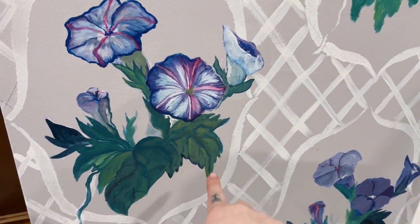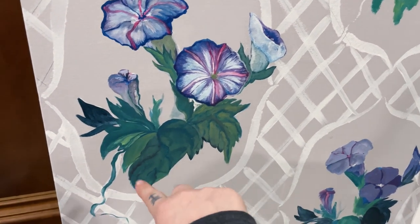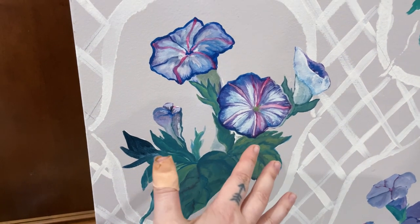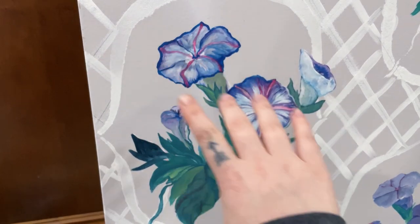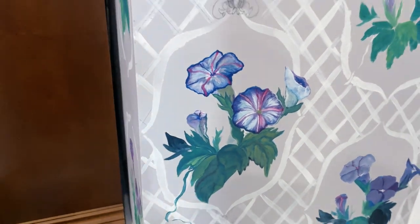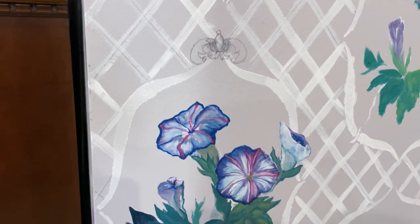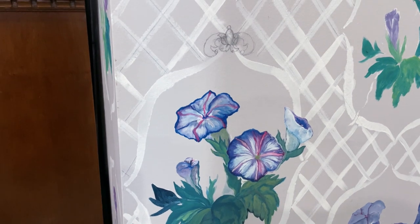I think this leaf looks really good. It just needs a bit better outline work and maybe some more vein detail. And then I want to get these into similar colors, but just fading into darker colors at the back. And then brighten and warm up all of the flowers and the general look. And then I'm going to start figuring out what colors I want for the lattice and how I want to shadow it.